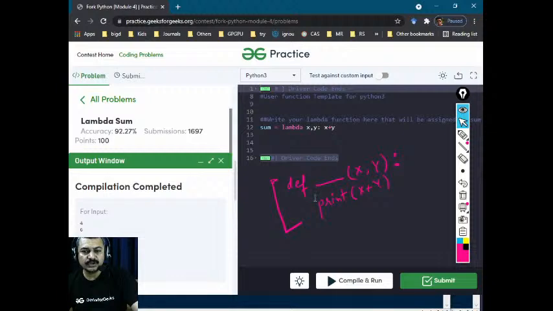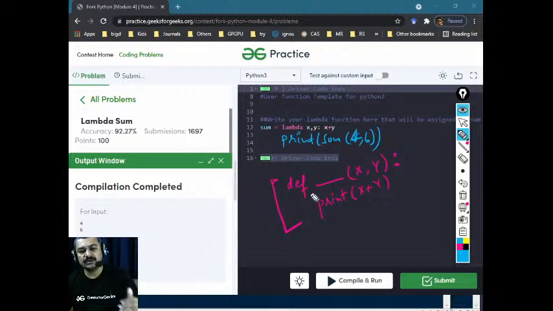So although we have not written print over here, still we have not written print sum 5 comma 4 comma 6, but still it is giving the result 10.